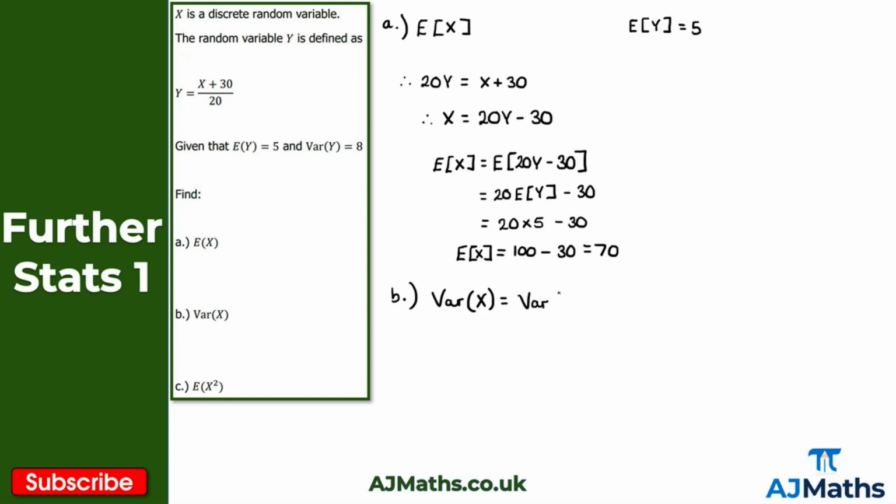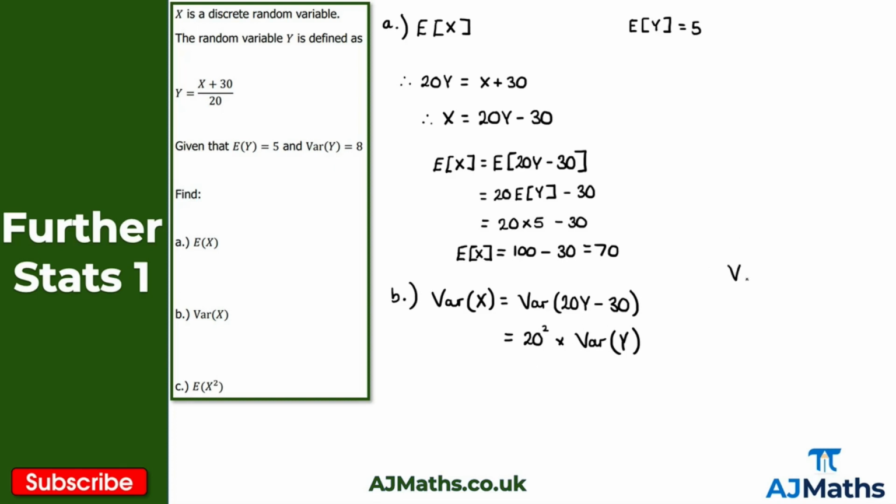The variance of 20y minus 30. And again, I'm just going to use the properties of linearity here. So now I can bring the 20 out in front, but remember when we pull this 20 out in front of this constant, I now need to square this constant. It's now going to be 20 squared times the variance of y. And remember, the variance of a constant is just equal to 0. So all I've got here now is 20 squared times the variance of y.